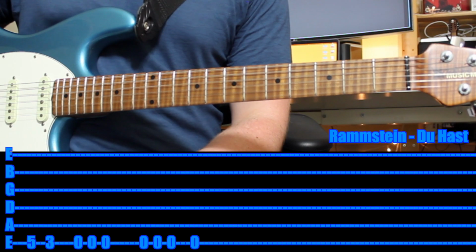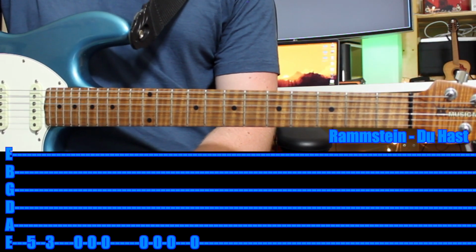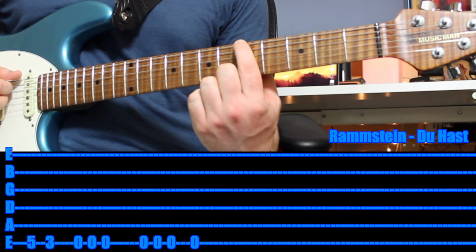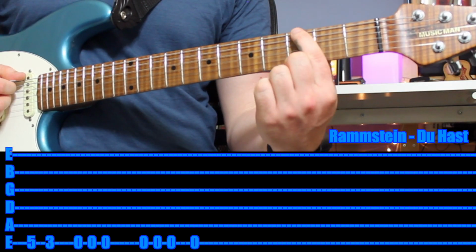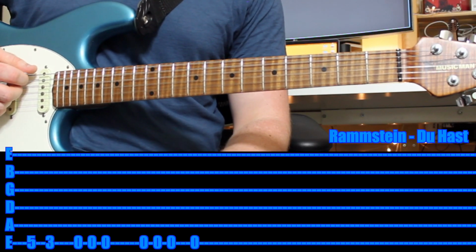Have some fun. So, diving in, all you need to know is there's really 3 notes that you're playing. You're playing first finger, 5th fret on the 6th string, bridge pickup, lots of distortion, 5th fret, you're going back and you're playing the 3rd fret, and then you're playing an open 6th string.